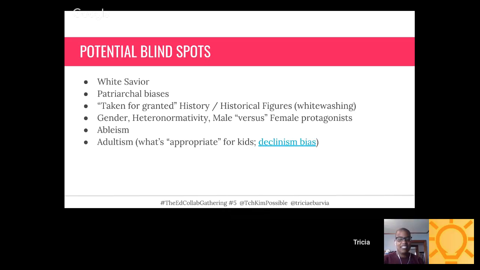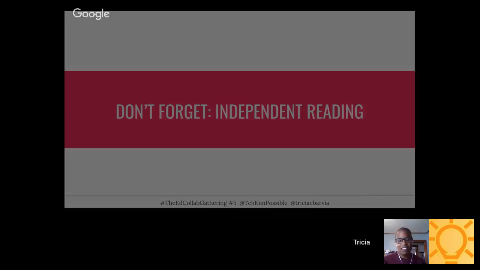Yeah, so I think, again, looking at some of these potential blind spots, as Kim and I were going through these, these were things that came to our mind as far as our own blind spots. I think that last one, adultism especially, where we're so guilty of this idea of knowing what's better for kids. And if you look around the world today, but all throughout history, think about how many times kids have been on the forefront of change, right? And that they have led that change. And also kids are talking about it. Sorry, I cut you off. And we need to have that space for them, right? Right. Yes. So here we go.